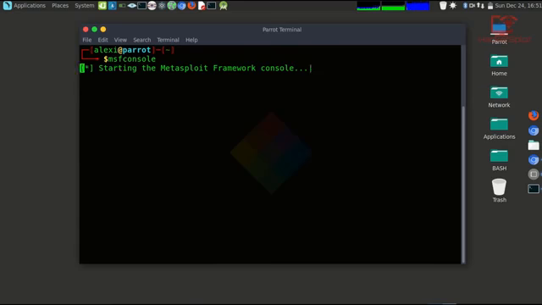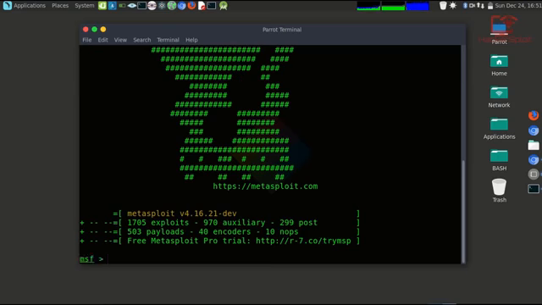Now, one thing I want to tell you, and a lot of you guys have been asking me, is what are the system requirements if you want to become a penetration tester? The truth is, the thing that you'll need the most is going to be RAM. The minimum I would recommend, 2 GB works fine, but if you're going to be running a lot of penetration tests, I would recommend a minimum of 4 GB of RAM, and then you can possibly upgrade to 8, and the ideal one would be 8 to 12.